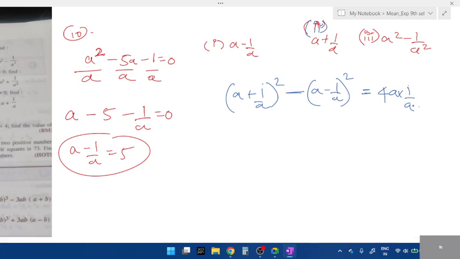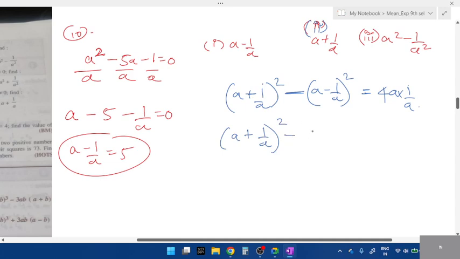Why are you feeling confused? Now it's easy. Simple. Why did we use this formula? Can you explain again? Why did I use minus? Very good. The reason I told you about the denominator is, can you see? Denominators are the same, it gets cancelled, right? That's the reason always when a denominator is given, go with minus. Now what is A plus 1 by A? That is what we need to find. What is A minus 1 by A?